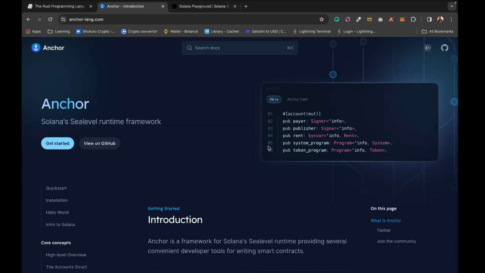The way you think about how rent works is the same way Solana rent works. When you build a program and put it on the Solana blockchain, you have to put some sort of money into that program, and the blockchain will always come and collect some sort of rent so that your program can stay on chain.